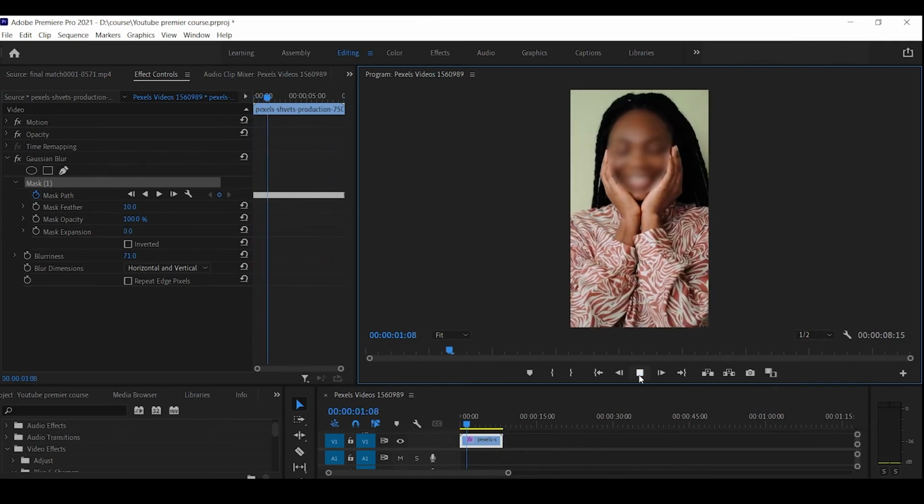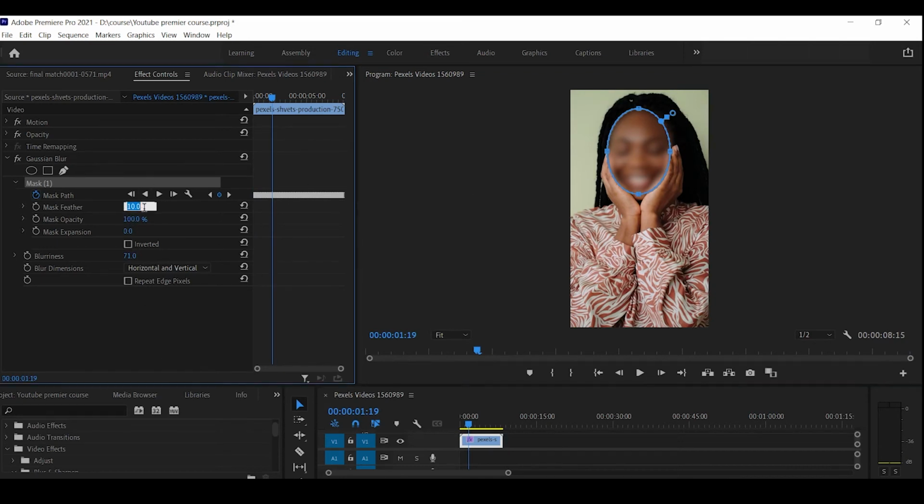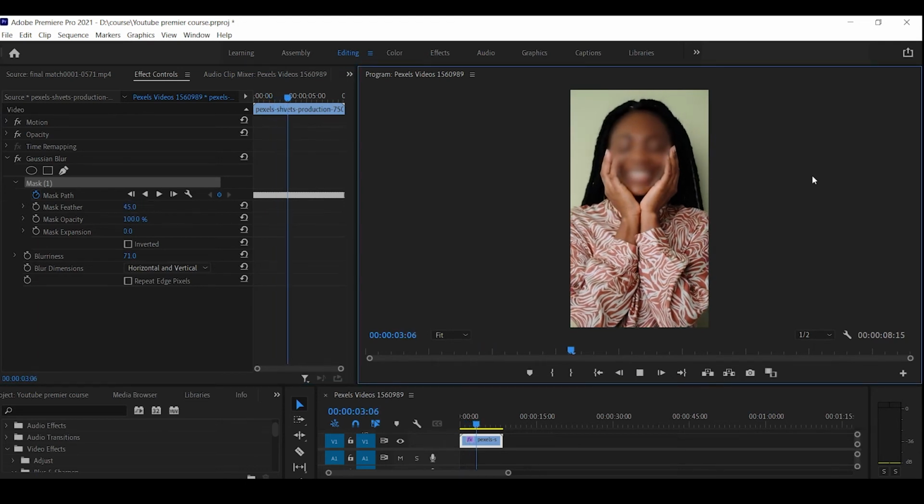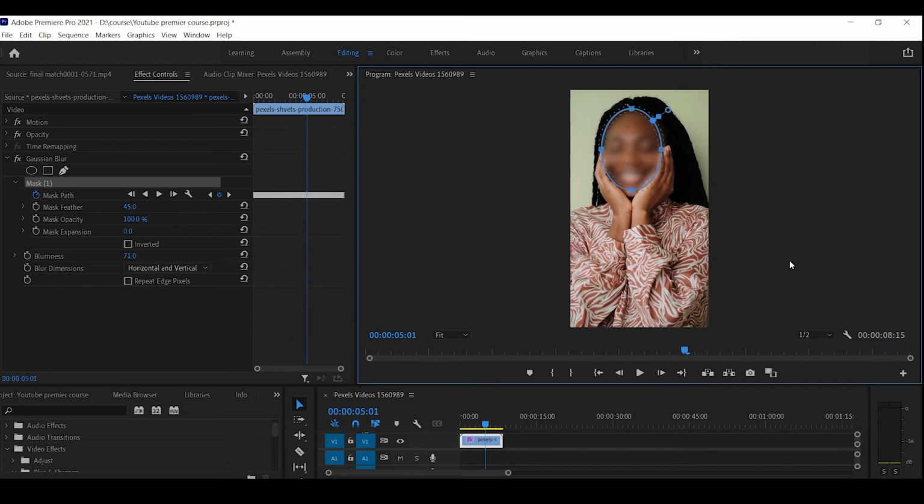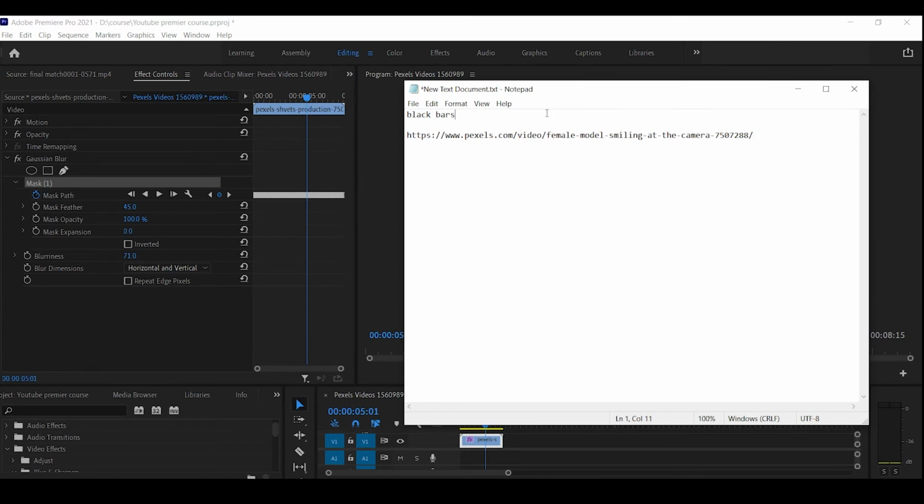If you want to soften the edges, don't use such a high value; you can feather the mask by something like 45 or 50. It will work pretty well. You can see the mask is tracked nicely. As I told you, if you have good quality footage, then this is the best tracker. So that's how you can track it. We have seen a lot of things.